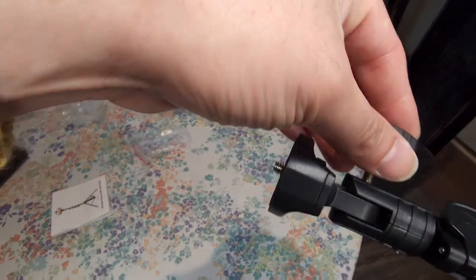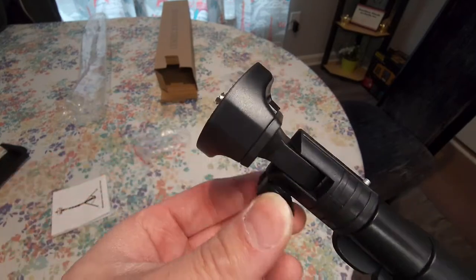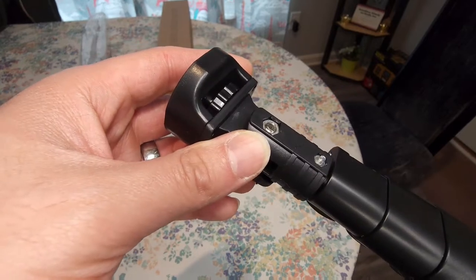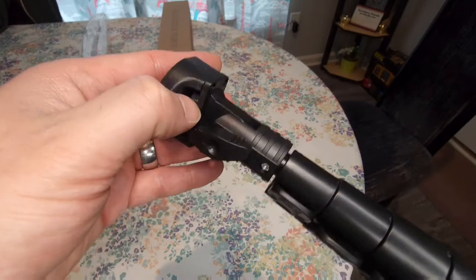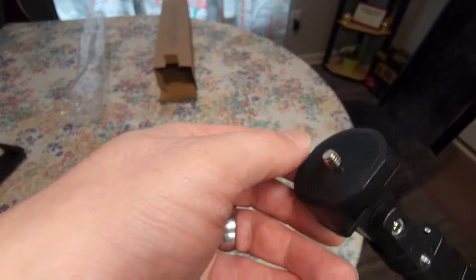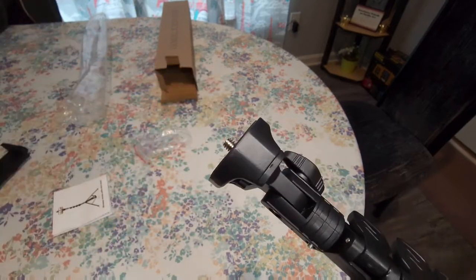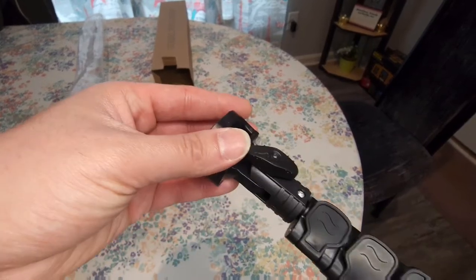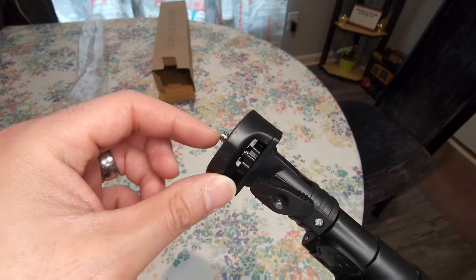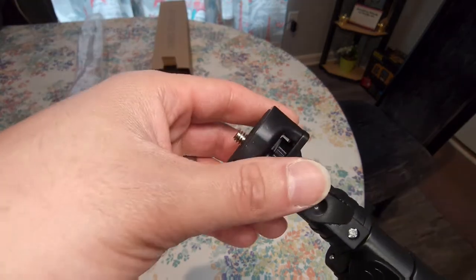I'm going to find a better tripod, maybe. I'll discuss it with my wife, and if she thinks it's kind of flimsy and crappy, then I'll be sending it back and getting another one of a different brand. But if she says it seems good enough, I'll hold on to it and try it out — because it doesn't seem horrible. You can put a camera up here, and the good thing is I can get the light from the previous tripod and clip it on here and still use the same setup I had before.